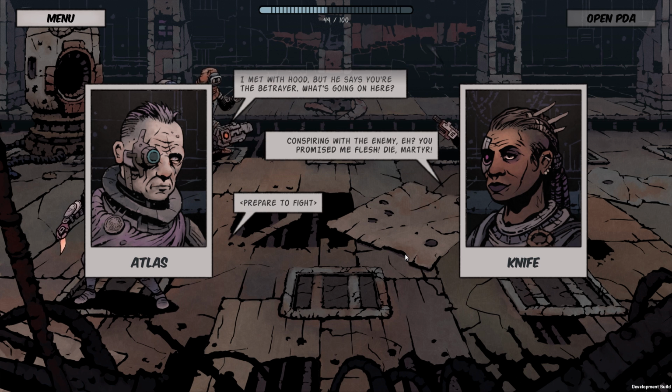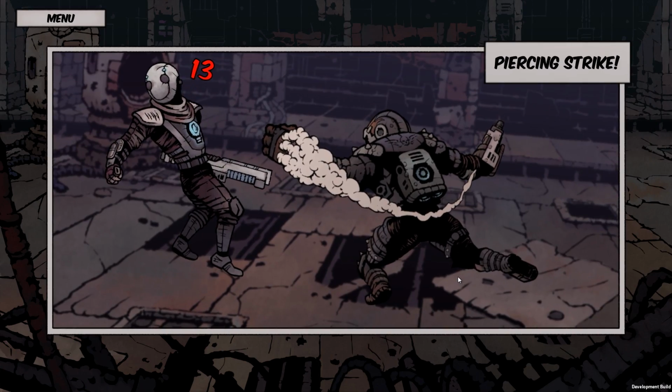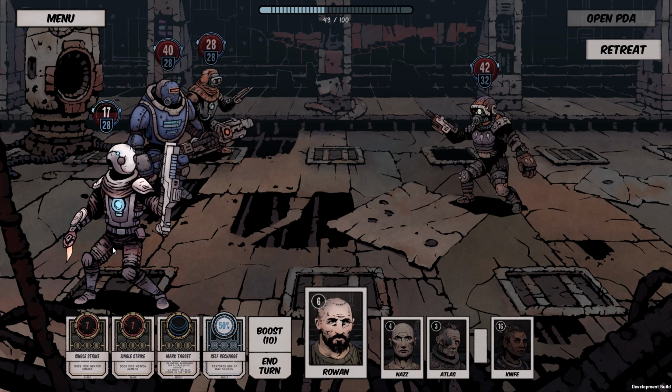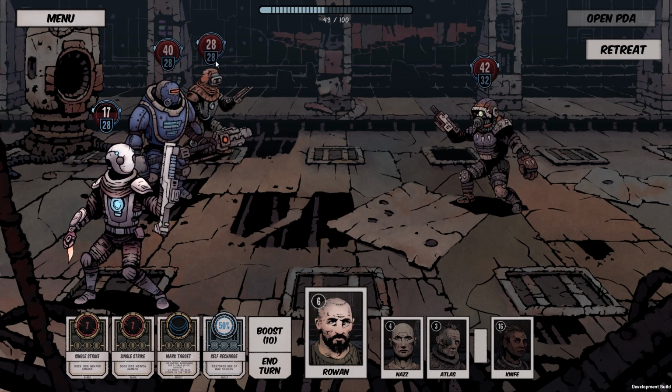Oh, well, so much for making a decision. I guess we're fighting. Just our luck. I was hoping to start off easy, but oof, that's a puncturing wound there. She just managed to land a hit on Rowan that completely bypassed his shields.